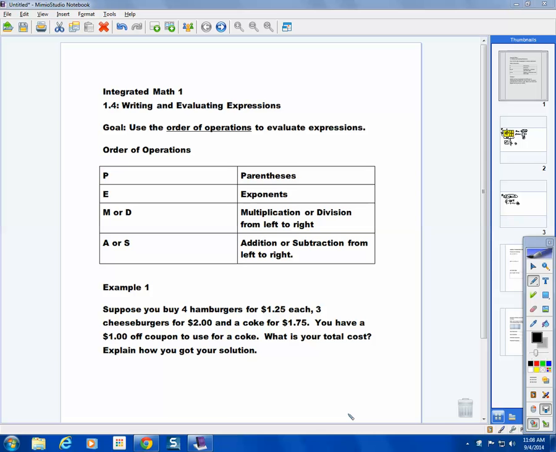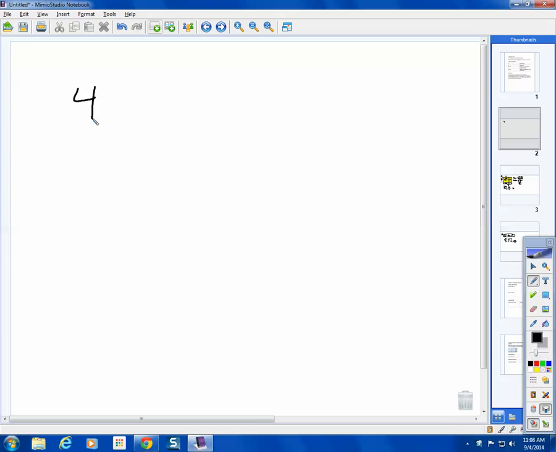Quick question for you. You don't need to write this down. 4 minus 2 plus 1. Raise your hand when you know the answer. Should be very elementary. Two people know it. Three people know it. What's your answer? 3. I'm hearing 3. Anybody agree? How many agree with 3?